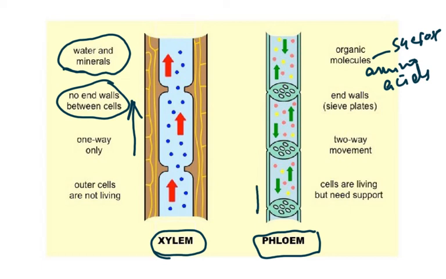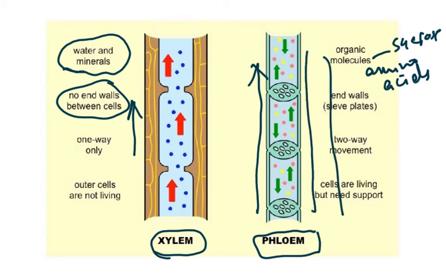Two-way movement means in some sieve tubes, not in the same one, it's going to be upwards, and in some other sieve tubes adjacent to it, it could be in this direction. Because you see, it is from source to sink, from the leaves to the roots, or maybe from a leaf to another, to a white flower on the top of the plant. So some phloem tubes will be taking it upwards, and some will be taking it downwards. So we're not saying in the same tube, but in the tubes adjacent to it. In many of the tubes they'll be traveling up, and in many they'll be traveling down.